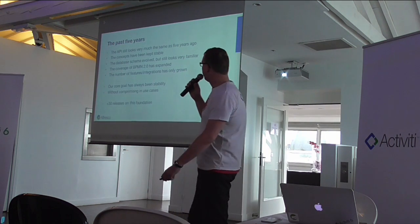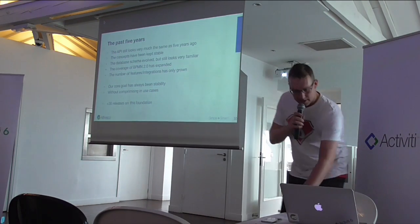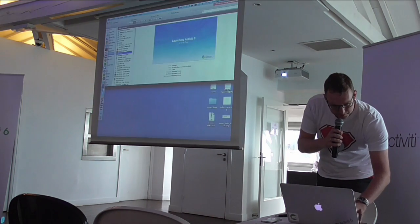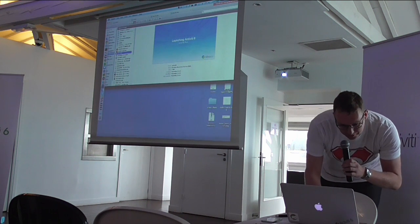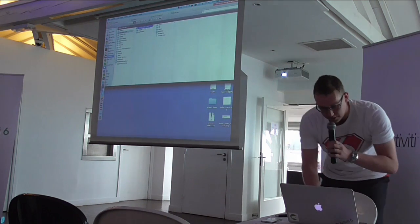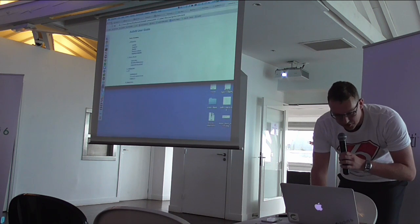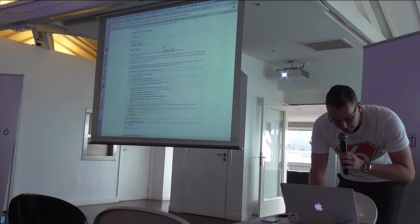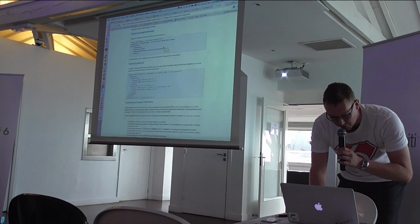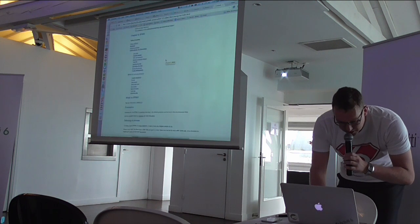So, in the past 5 years, if you look back, and it's actually something I have prepared, let me see if I can find it. So I went into the archives. Here we go. I downloaded the first alpha version of Activiti and went to take a look in the user guide. It's not important what is in there, but you can see that much of the stuff that we decided back then, the object API we scrapped for obvious reasons, but if you look at deploying a process definition, how to run, where is this example, and now you're getting started.